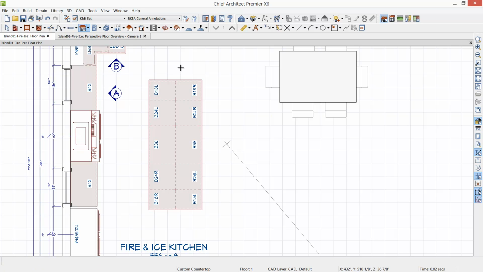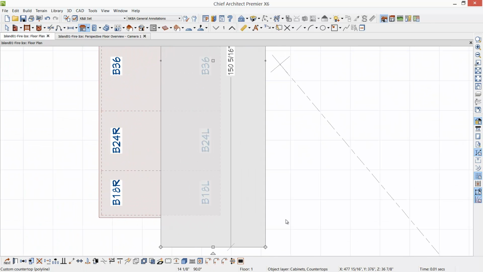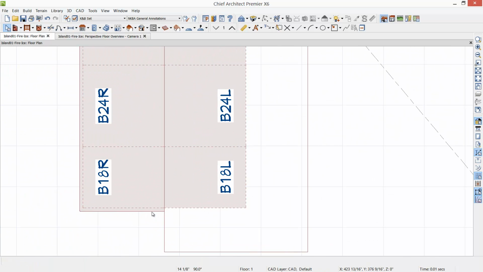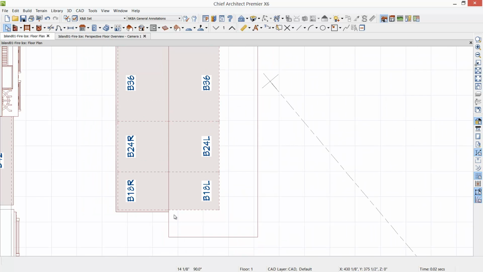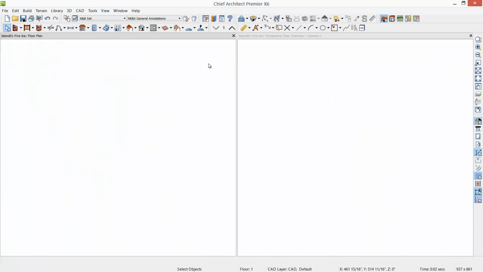Custom countertop, and I'm just going to come in roughly and draw out a custom countertop. I'm going to select this edge and snap that to the cabinet box. And if you zoom in, you'll notice that our existing countertop has disappeared. You see how that line just ends? When I drew this custom countertop in place, it comes in at the same height of the other countertop, so it's replaced it.